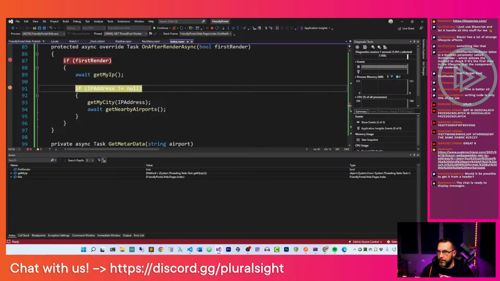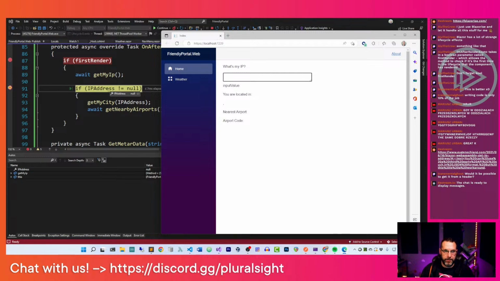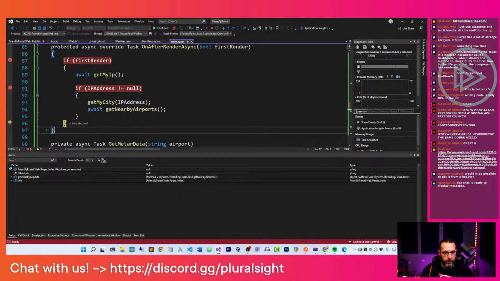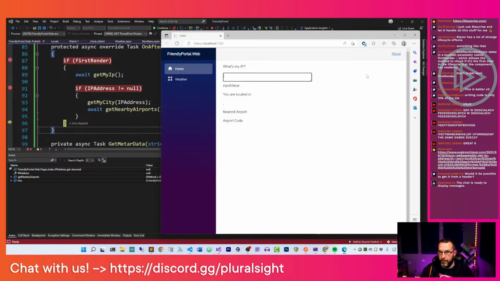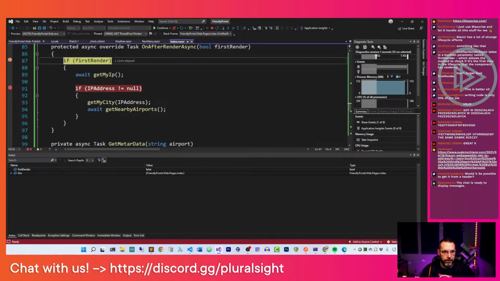Okay, first render true. And the IP address is still null on this. Let's see what the browser is showing. So yeah, this is definitely a... Okay, now this says first render false.